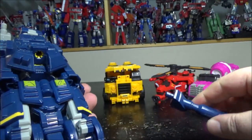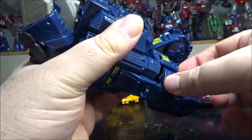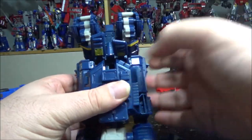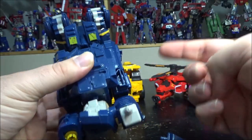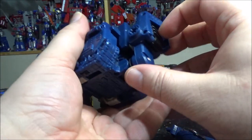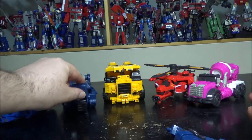So, transformation. Remove the cannon right here. You want to unpeg these sides right here and flip these panels up. Flip this up, flip this down, like this. And like this. So the threads are like that, leaving the combined port open like this. You want to remove these parts on the side and make sure the foot clips in like here. Flip this open and we have a leg all done. So Leo, not Trey.